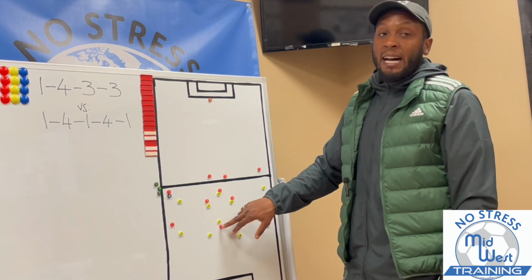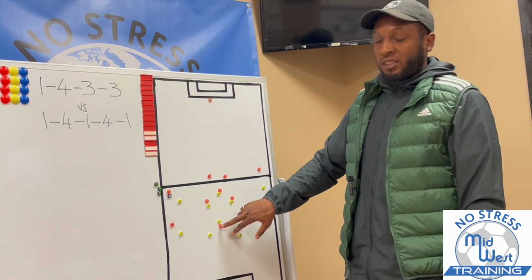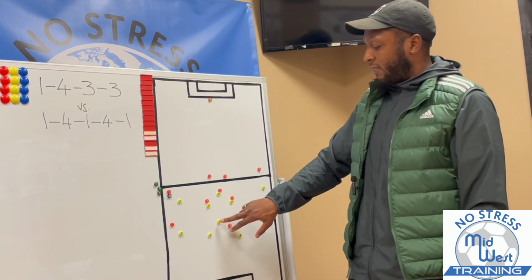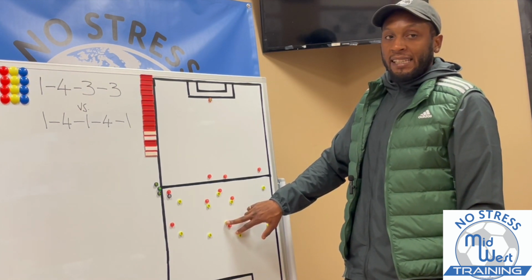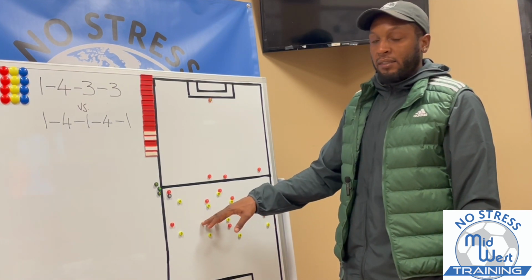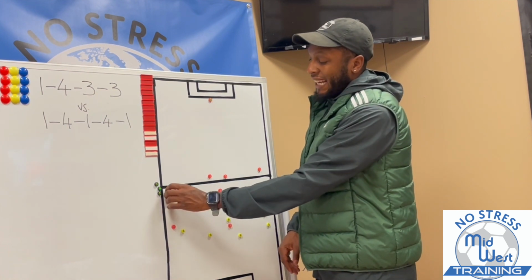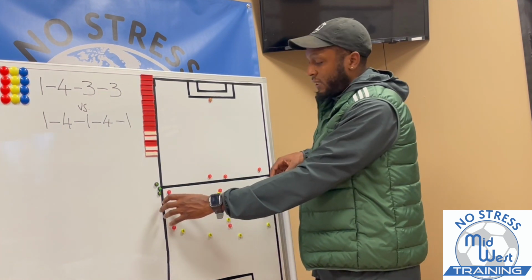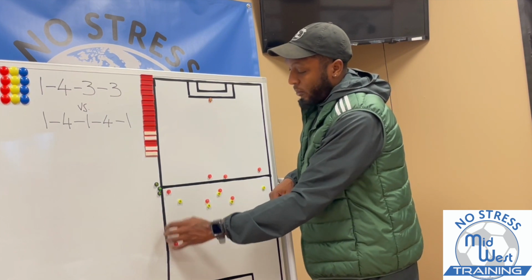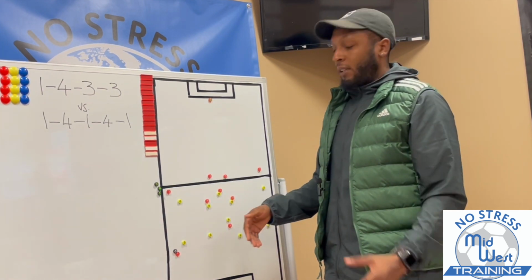And if my 9, although it's a rare breed, is able to understand that and start to pull out and see just how far he can get that 6 out of position, now that's going to open up more space here in the middle of the field. Once again, if we can get the ball out here and create those wide advantages in the channels, then we are able to get the ball up here on that width to try to come in.